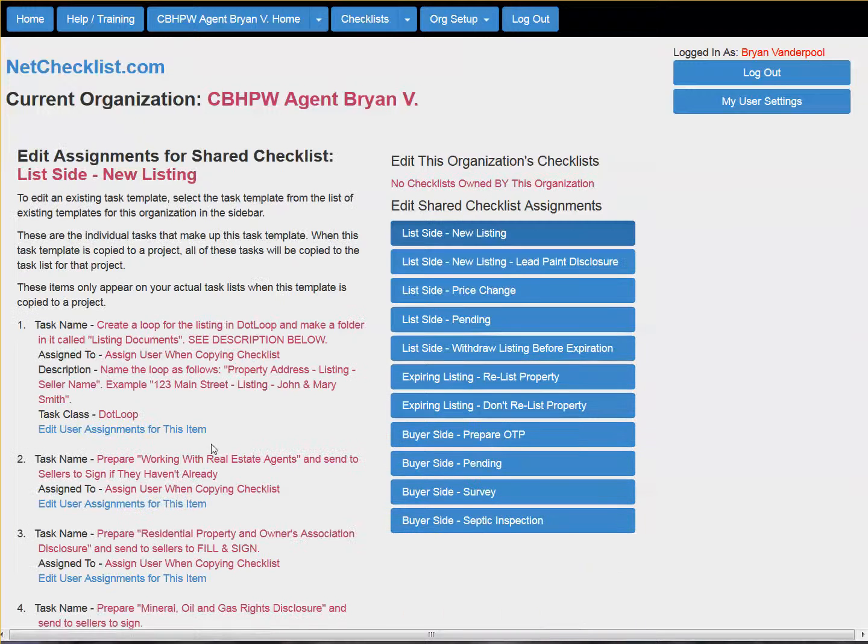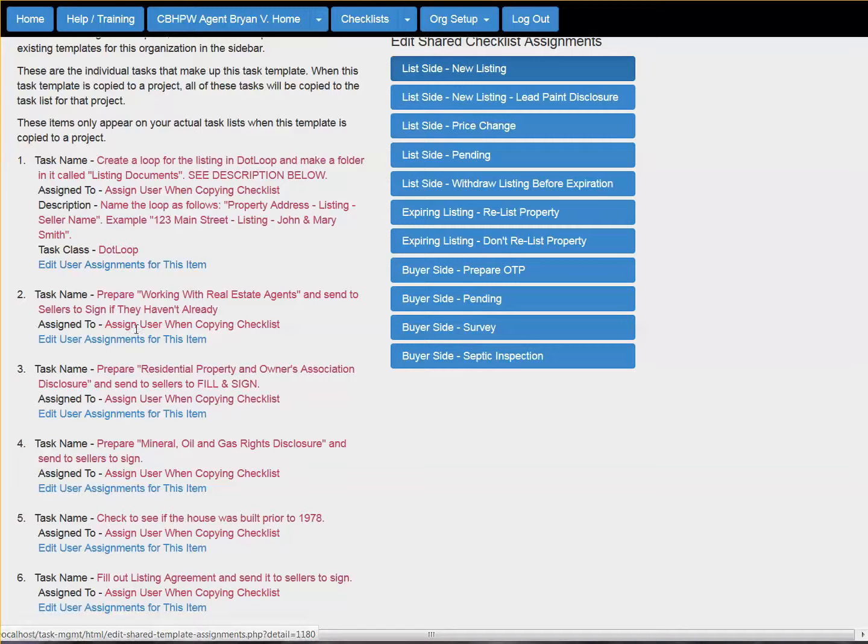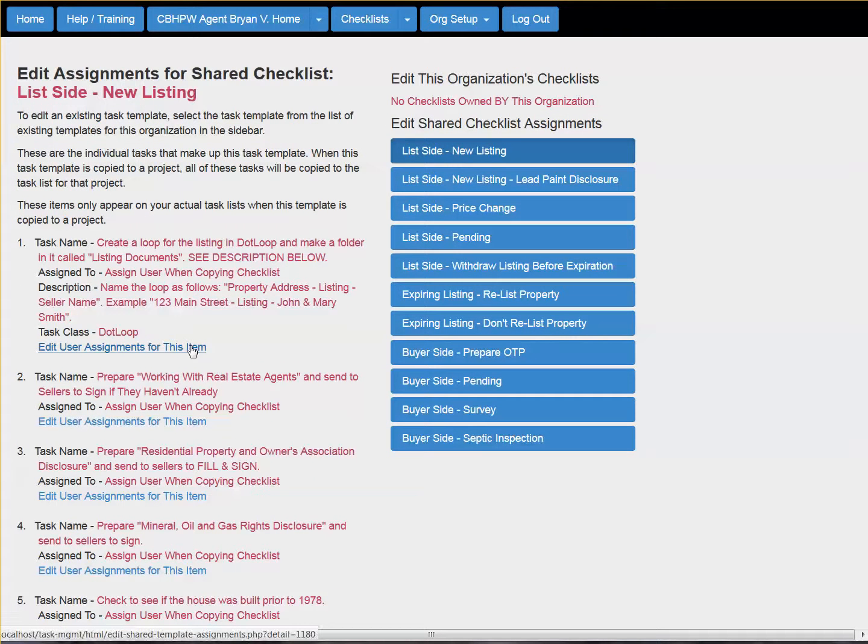And if I click on it, I can't edit this item. I can see what it is, but I can edit user assignments. And so basically, if I had an assistant, now right now I'm the only member of this organization, but if I had an assistant, I could assign things on this checklist to my assistant. So when I use it, it could assign some things to me and some things to my assistant. It wouldn't mess up the checklist for anybody else. The assignments are unique for each organization that the checklist is shared with. So me and 100 other agents could be using the same checklist, and we could all assign things to different people, but the checklist items would still stay the same. So the only thing we could change is the assignments.